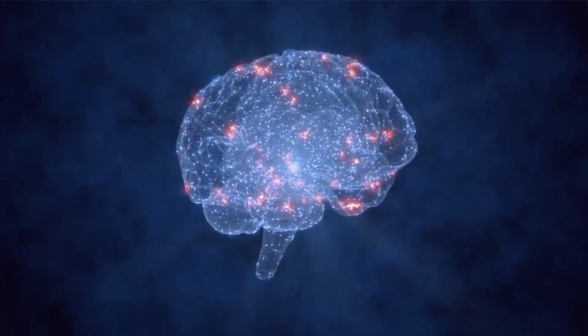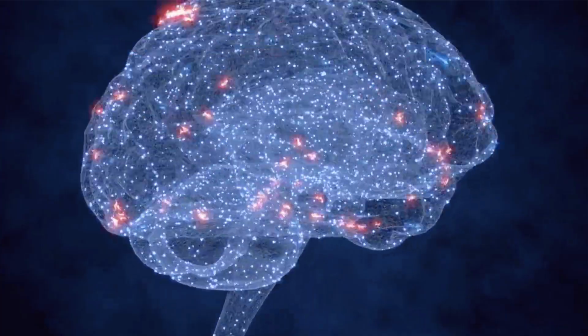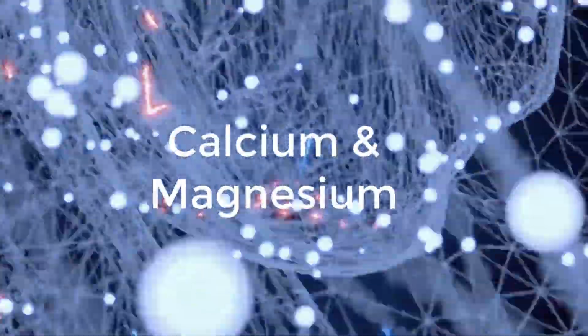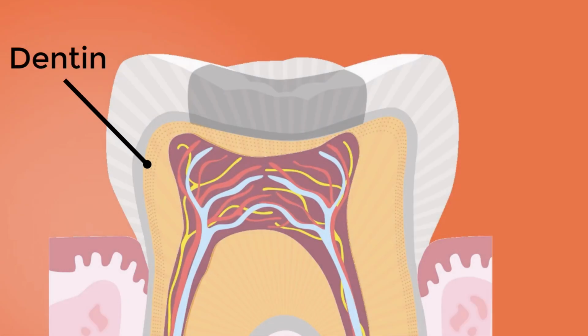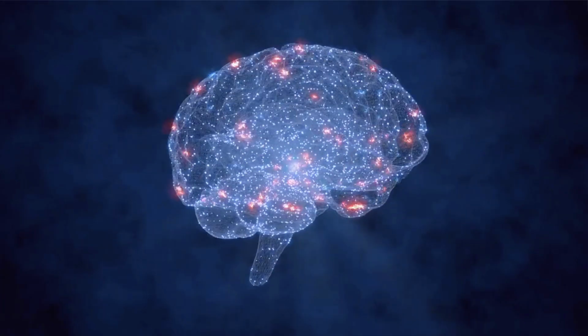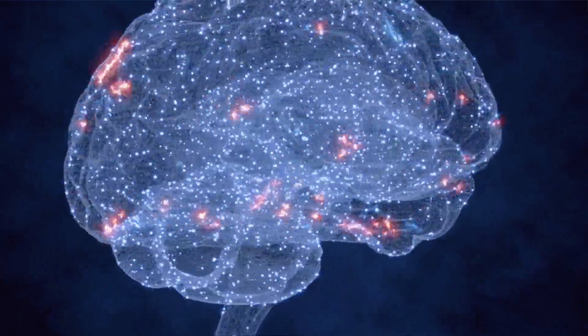And I told you about the mitochondria. They cannot make energy without calcium and magnesium. So the dentin consists of calcium and magnesium. And it's transported through the nerve, the blood vessels, to the body, and then the mitochondria can make energy. And the amount of energy they make is astonishing.